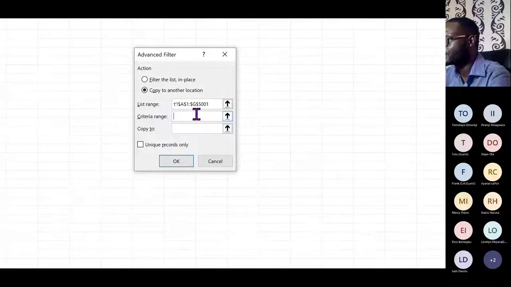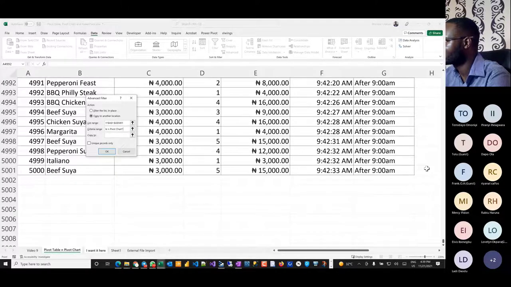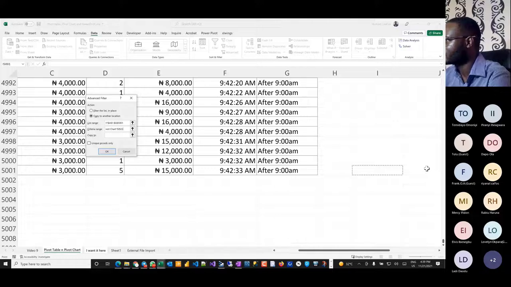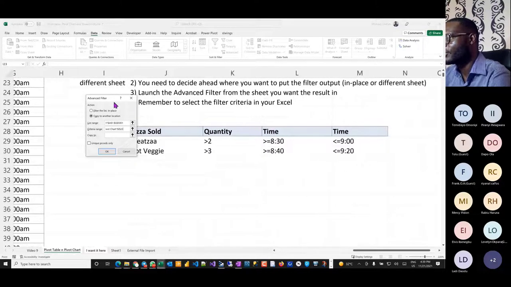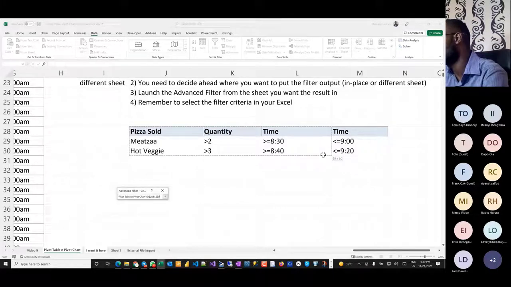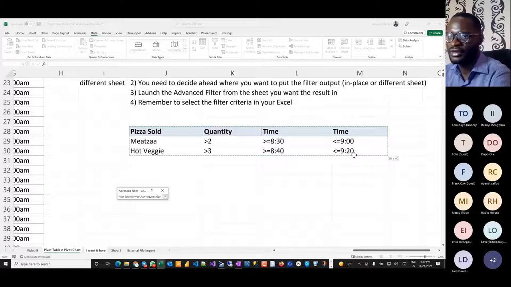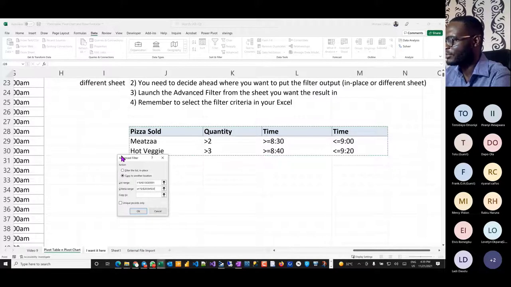Question number two, what are the filter conditions? The filter conditions are those conditions that I wrote, these conditions here, okay? So that's why you need to write it in Excel, because the answer needs to be provided as an Excel range, okay? So now that I have done this, I've answered question number two. And then let's just look at this very straightforward last question.